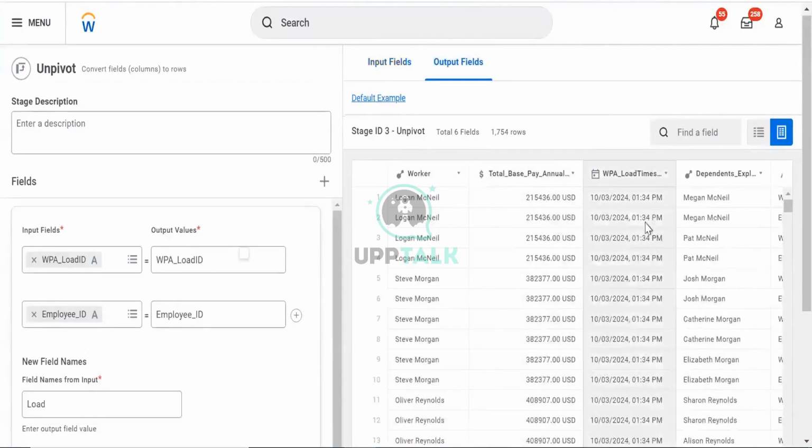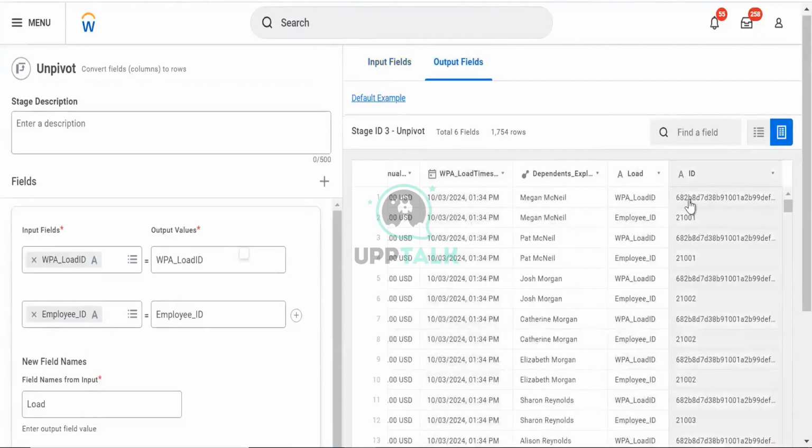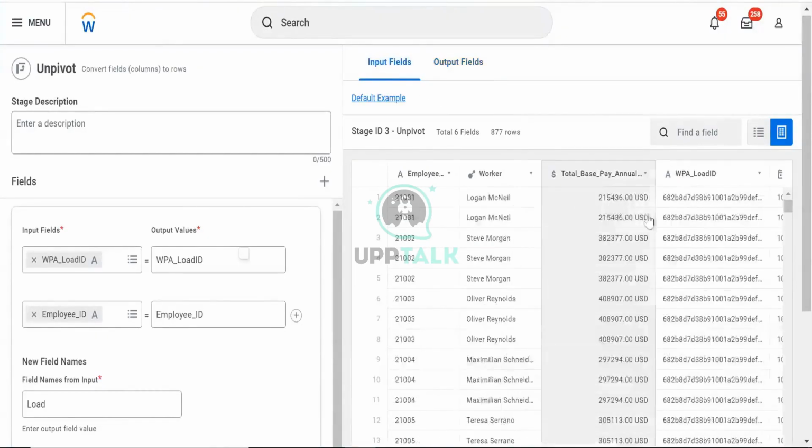I go to the output field. You can see WPID here. Basically, I brought it from this column to row. Here the WPA ID is this, and I brought it here. I can do it for anything else too, depending on what I want. I can convert fields both ways. Yes, let me give one example: employee ID.